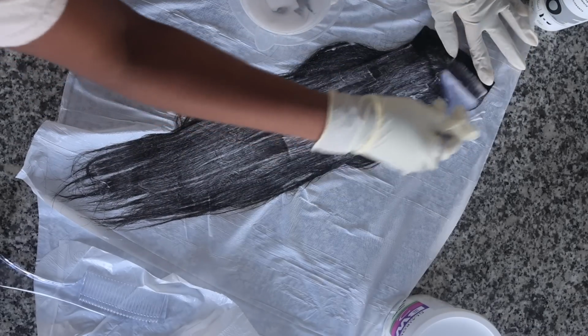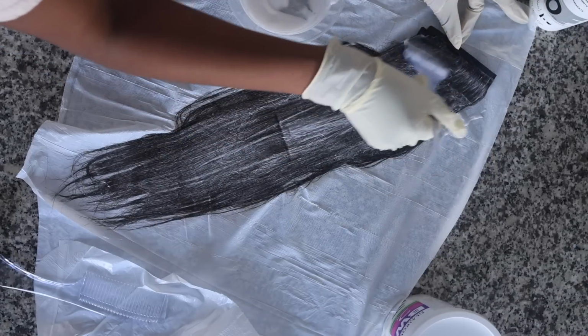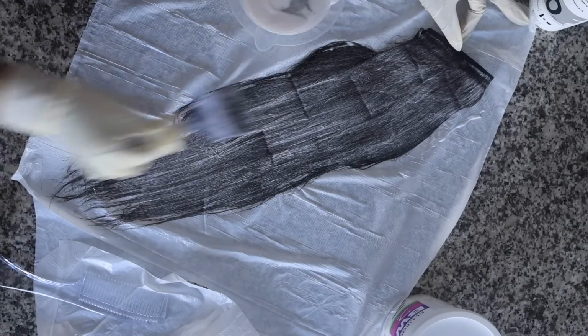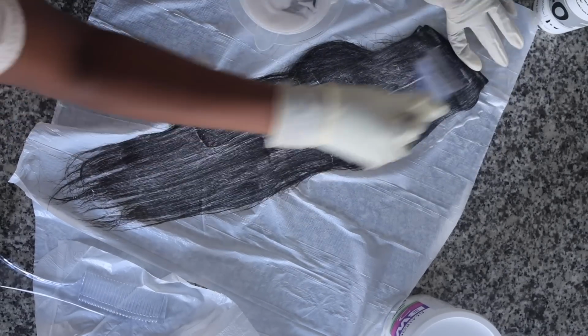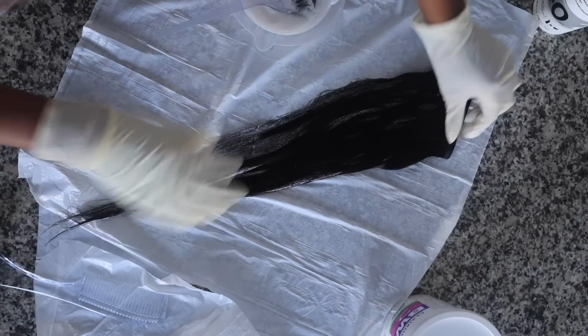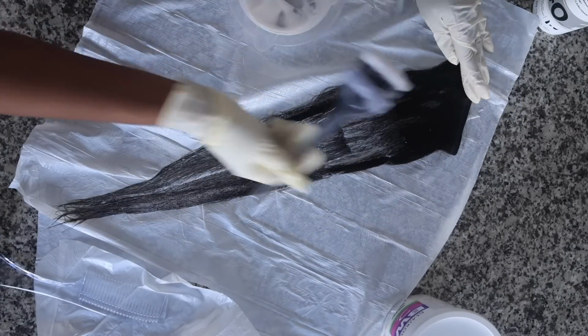And so I'm just making sure I get all the way up at the top. Obviously the weft of the clip-in is black, but you're not going to see it because your hair is going to cover it if you decide to bleach these clip-ins. I go all the way up, and I'm going to flip the hair over, spread it out, and make sure that I get the bleach on every part of the hair so that it doesn't look patchy and it looks even.